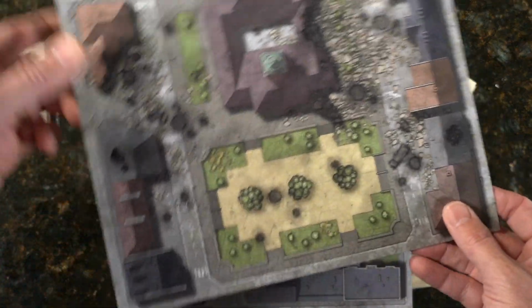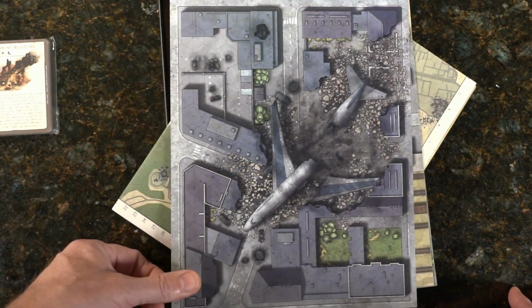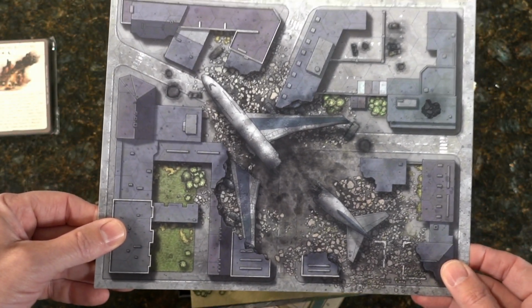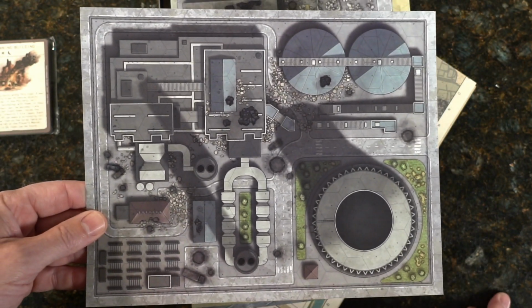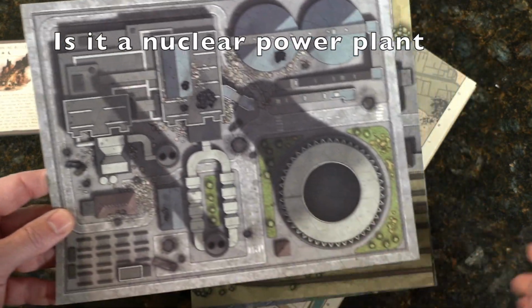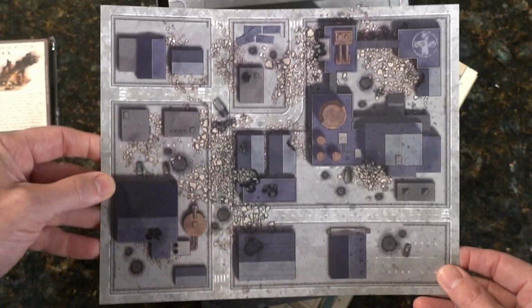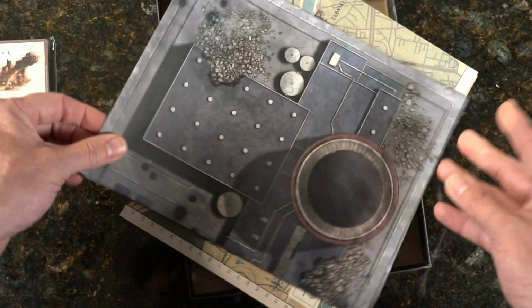But let's take a look at these. I was very interested in what some of the rules were going to be. Ooh, a little downed airliner. Huh. Nice shadows, almost maybe too much. But you can tell this is a tall stack. Very tall water tower maybe. I'm not sure what that is. Rail yard. Okay. Looking good. We've got another circular thing. What is that?